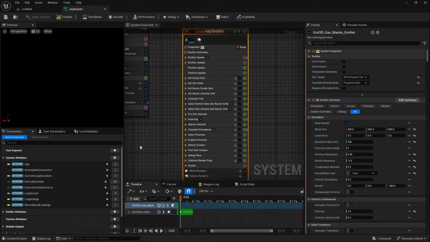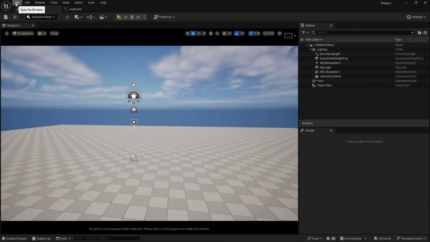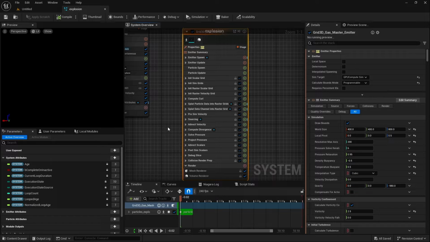As usual, I tell you when I am doing Niagara, just save your scene because Niagara Fluids are still in beta and it can crash on your scene. It's better to save rather than doing all of this again. So let's just press Ctrl S here. Now let's go to Untitled scene, go to File, and Save All here. Okay. Now we are going to go to our explosion here.